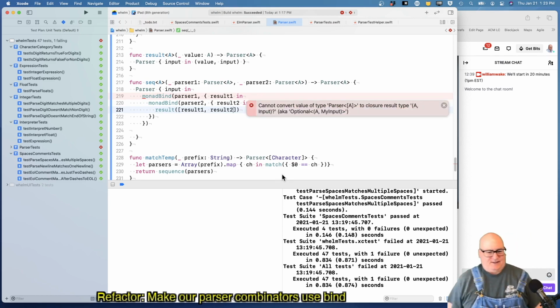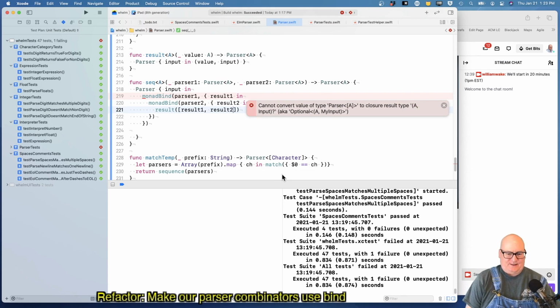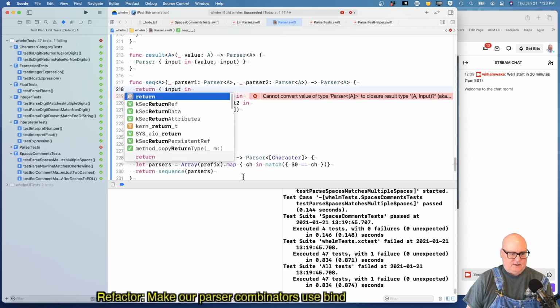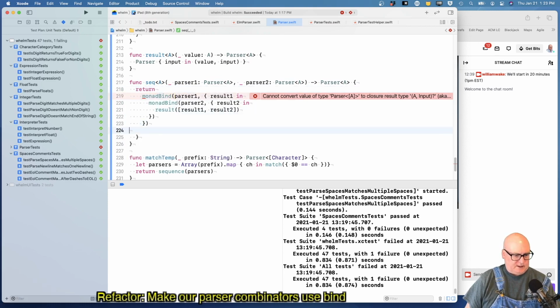Parser of array of A's to parser A input question. Okay. I think this thing is a parser. Let's just say return. We don't need the input because we're dealing with just the functions.